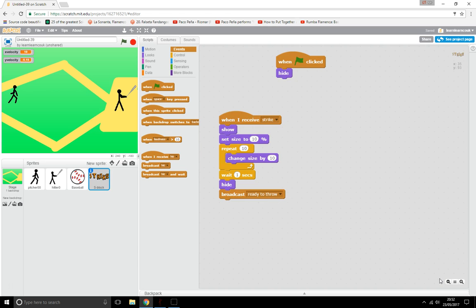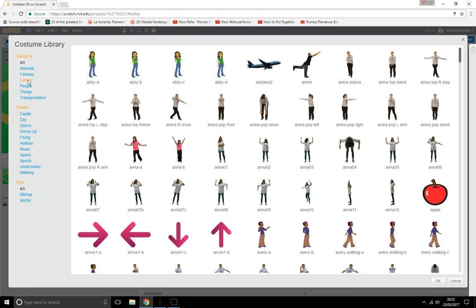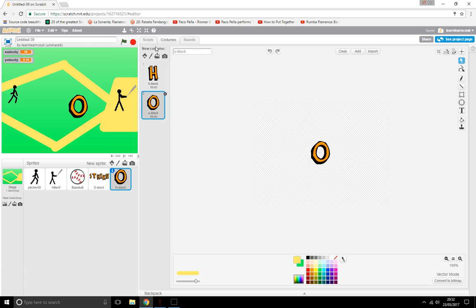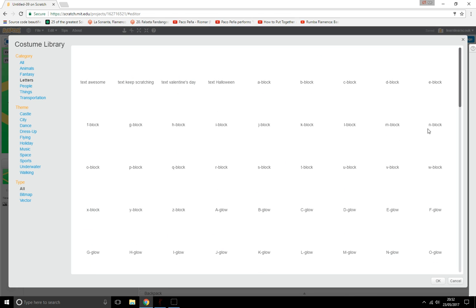Okay. So now let's do another sprite, and let's do the sprite for home run. There's the H. Same as before. Go on to our costumes. Add another costume. H. O. There we go. Keep doing this. Letters.